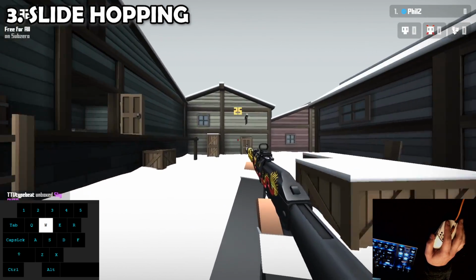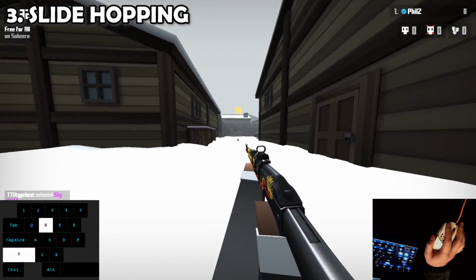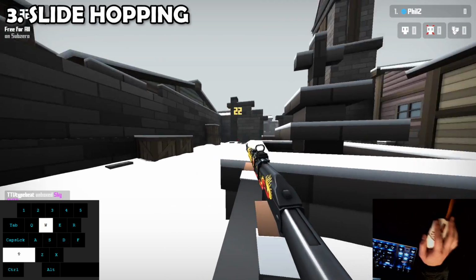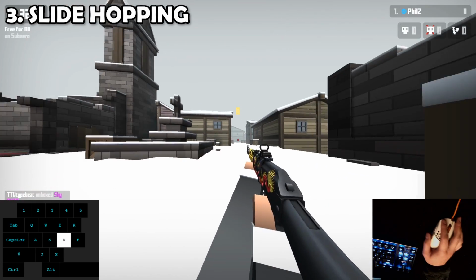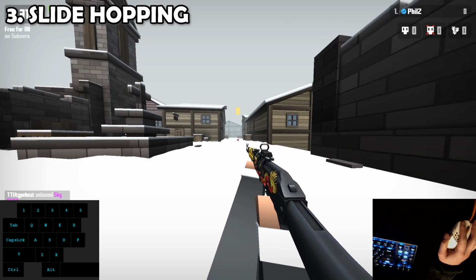Sometimes you want to do a longer slide. When you're going for pure speed, you want to hold shift late, but when you're trying to dodge a sniper shot, you might hold shift to crouch the entire time that you're in the air. But you can see that we generated a ton of speed, a lot more than just the bunny hopping alone.